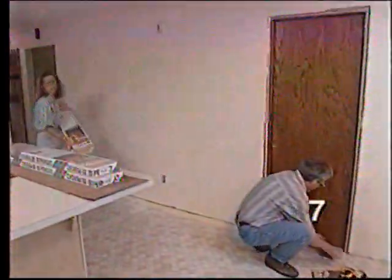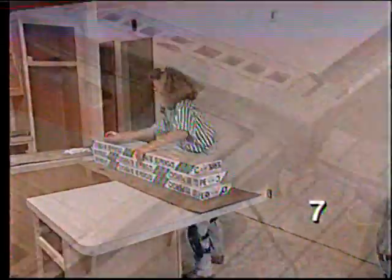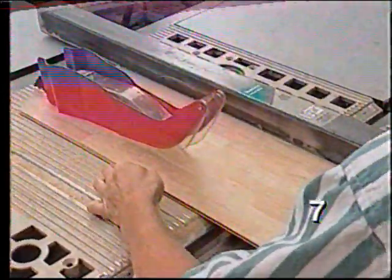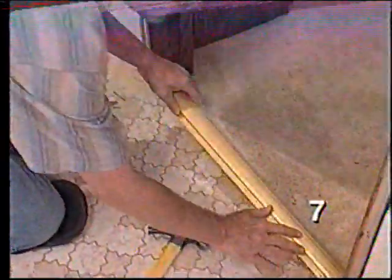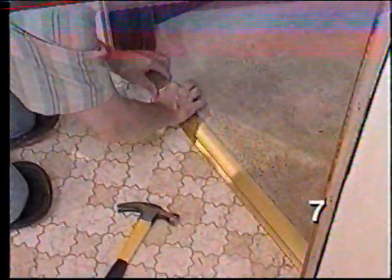To begin, we snapped a chalk guideline for the first course parallel to our longest wall. We used a table saw to rip the first course down a couple inches to accommodate the openings, but you could also use a circular saw. Keep the finished side up using a hand saw or table saw, but down with a circular saw. We also cut out the bottom of the casing at each opening using a plank as a guide to make sure they fit under the casing. And we cut a piece of transition molding to fit this opening and blend the laminate with the carpet.